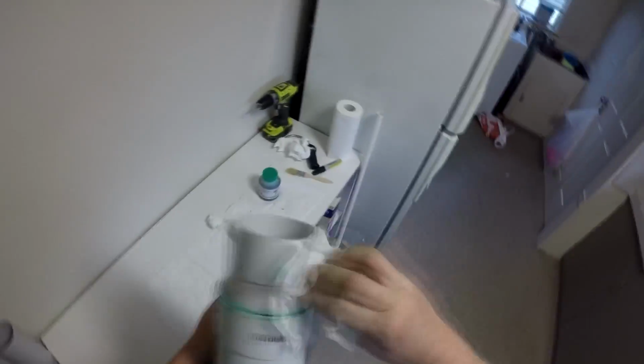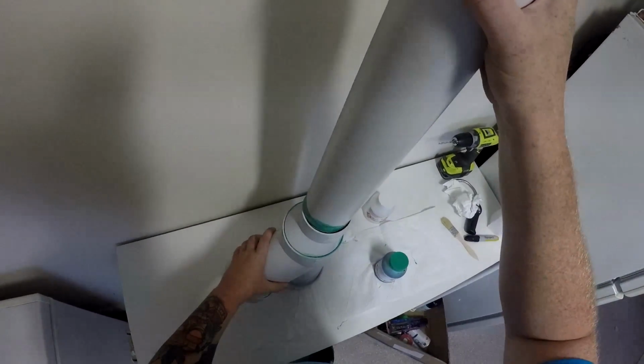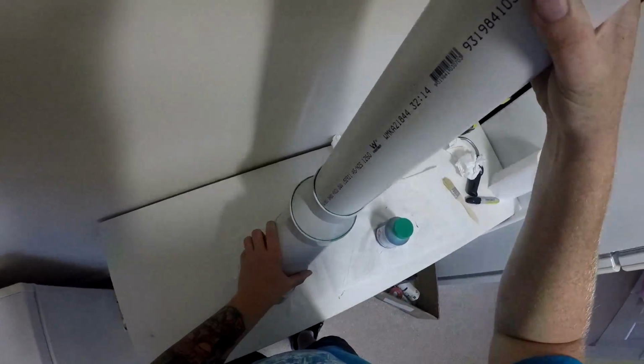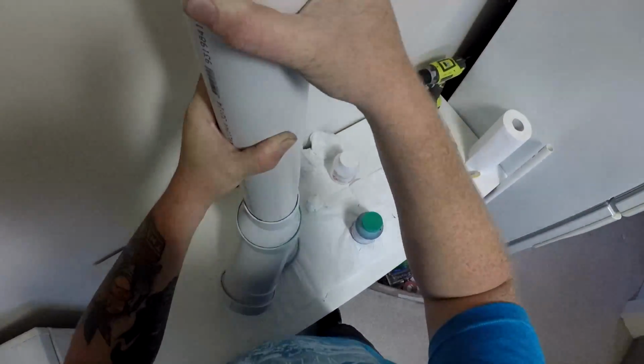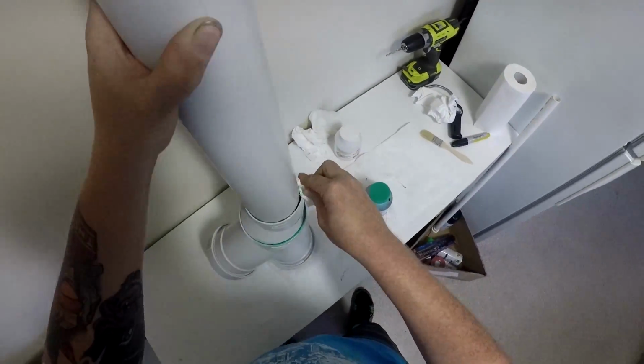Then do the same with the barrel. Give that a clean, the surface of the adapter or the reducer, whatever you want to call it. Apply the glue again and slap it all together. Now it does say, once you push all this together and get it how you want it, to let it sit and set for 24 hours. You probably pay to do that so you don't shoot it off and blow things up.